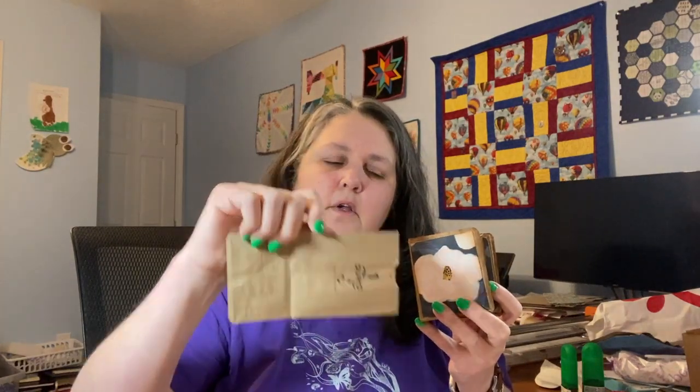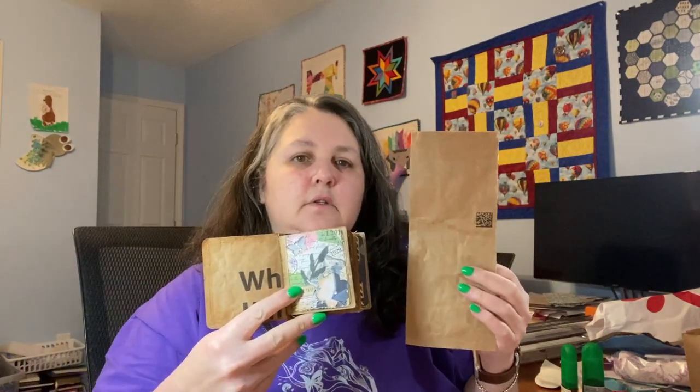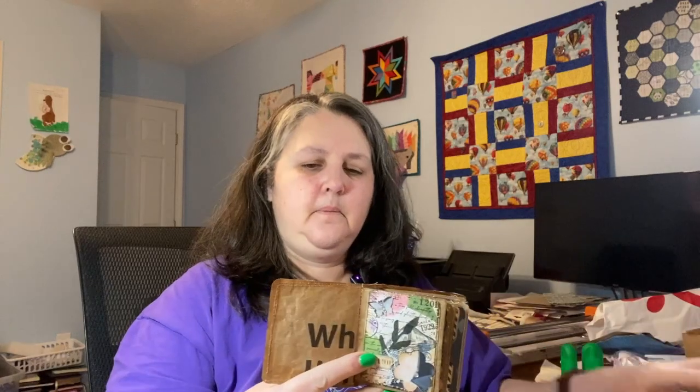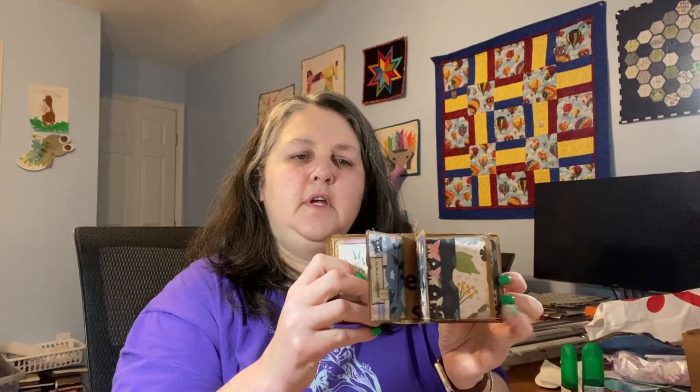Hi, and welcome back to The Trucking Scribe. Today we're going to make this small paper bag journal. I used this size bag, which is three by six and a half — it's a small bag. To make the pages inside, I used an Amazon package to make the cover, and you just make a page or a signature out of one paper bag. Here's a bigger one just to show you an example. And then you just sew it right here in your book.